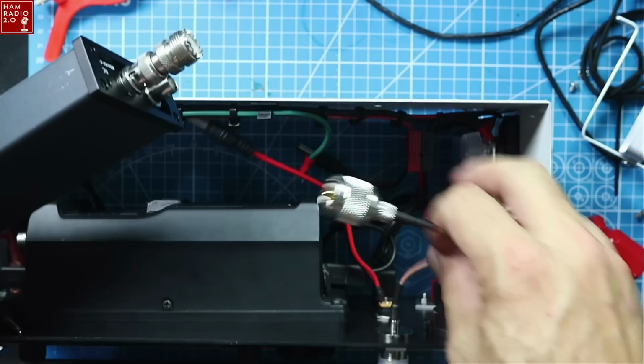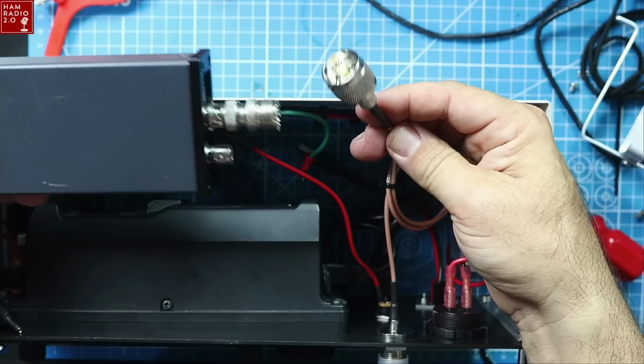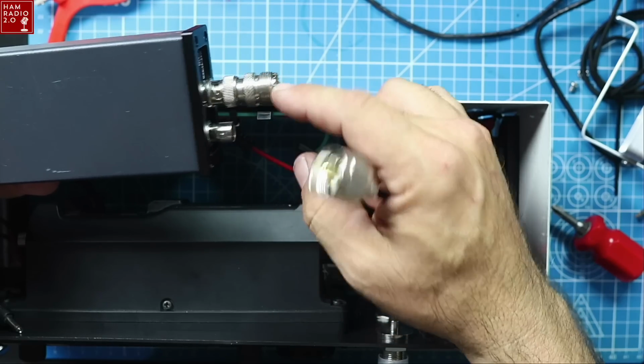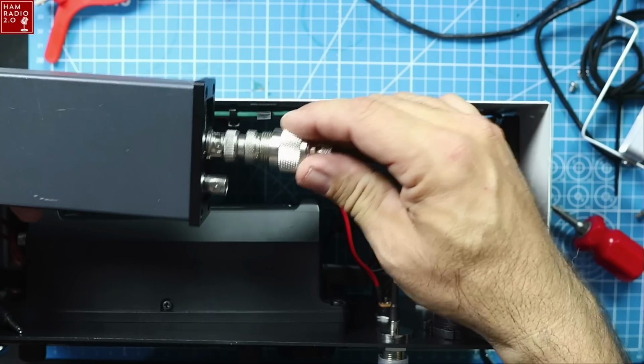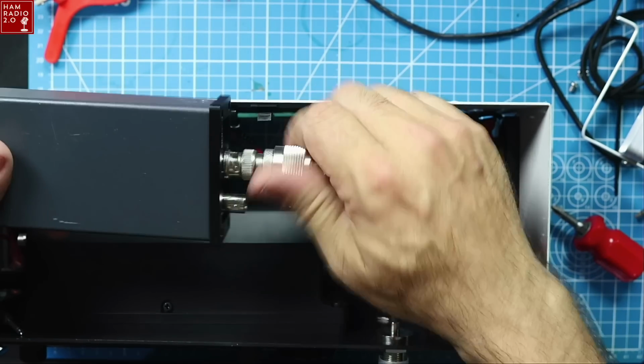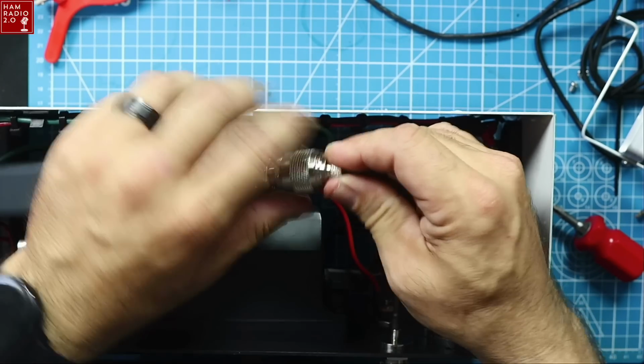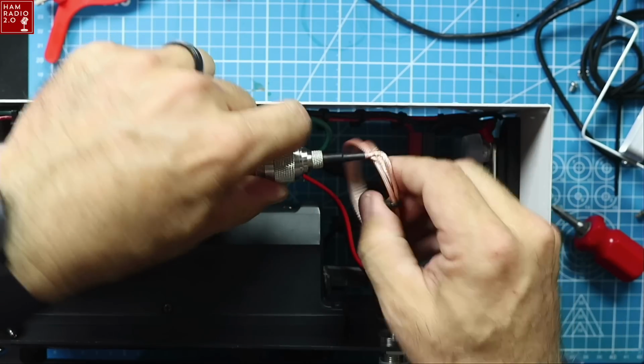So the enclosure comes with a PL259 connection, which the tuner is all BNC. So I had to add my own adapter, not a big deal. So that's going to go there. And then the tuner itself comes with a BNC to BNC cable.